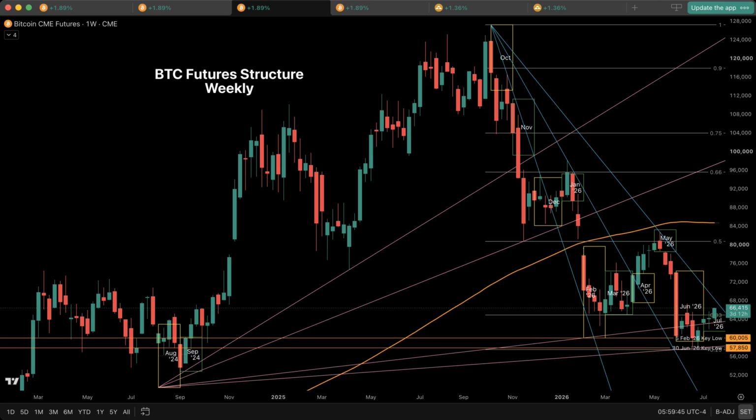June expands. July compresses. June opens distance. July reduces distance. June gives movement. July gives the trap. So next week cannot be read as a clean breakout yet. Price is still inside the July weekly box. Price is still between February 5th kilo and weekly 0.33. Price is still trapped between falling trendline pressure and rising trendline reaction. That is the weekly battlefield.